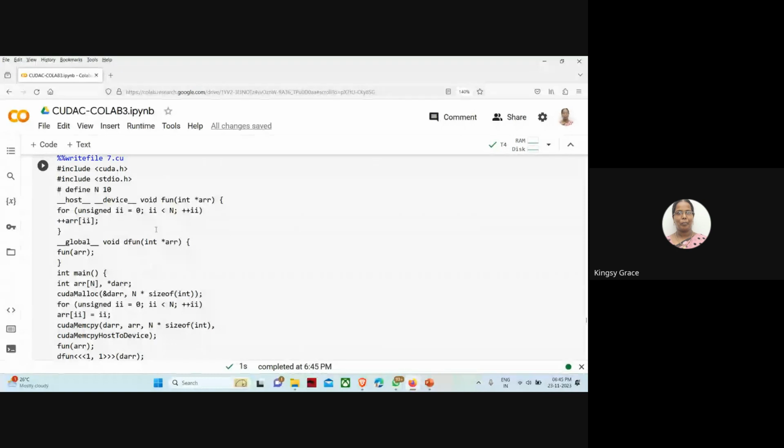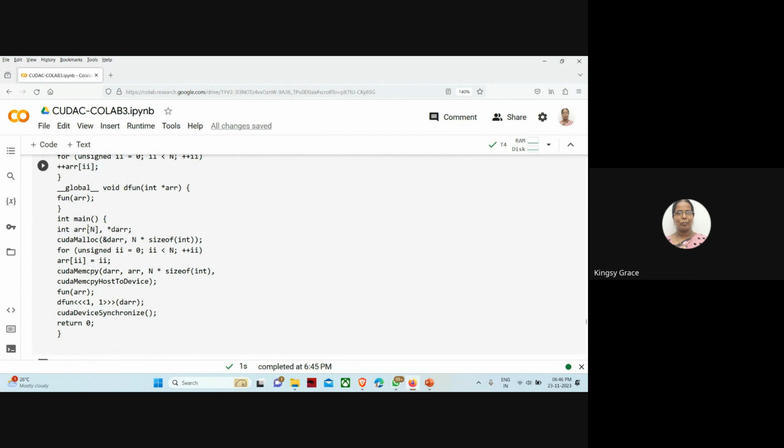So we'll see the next one. We have defined the value n, and we have the host device function. One for loop is used and the array is assigned some value. You can call this fun here in kernel 2. Here we have two variables, one for CPU and the other for GPU.